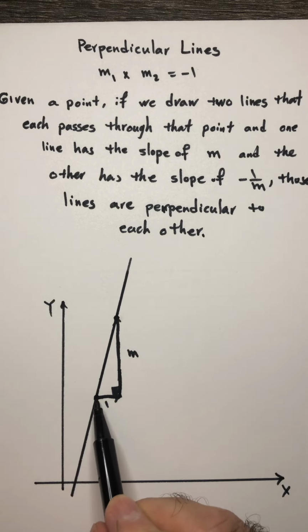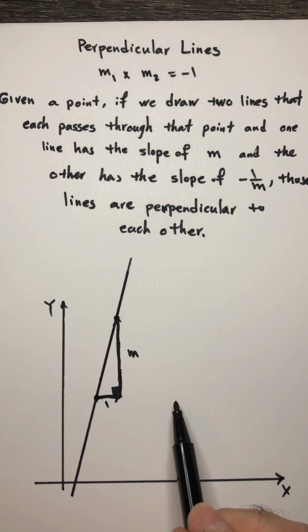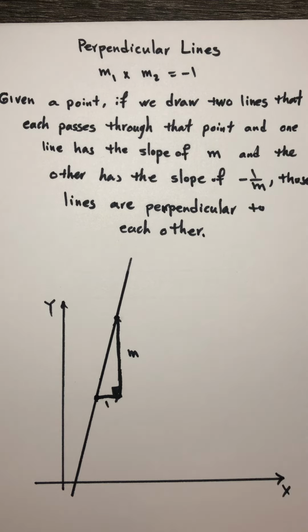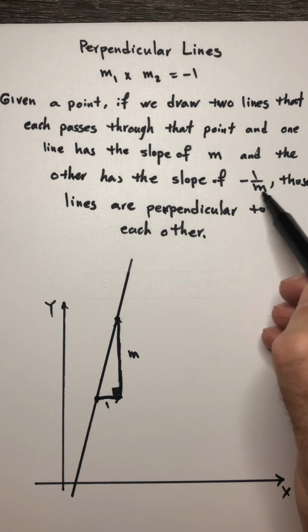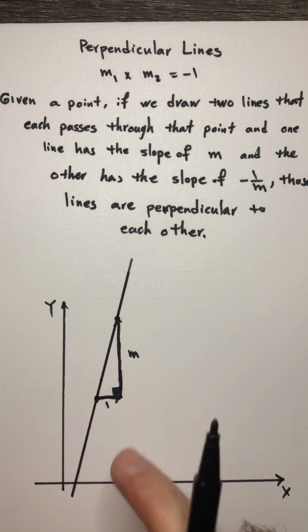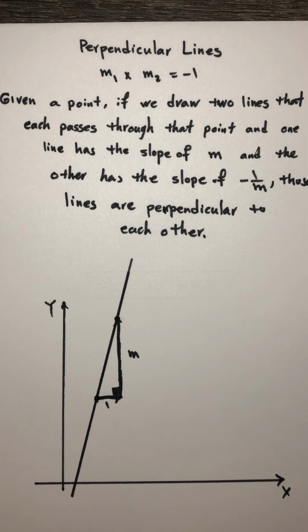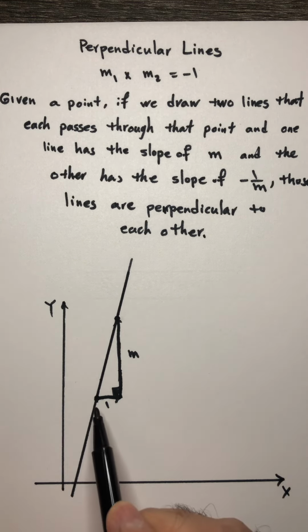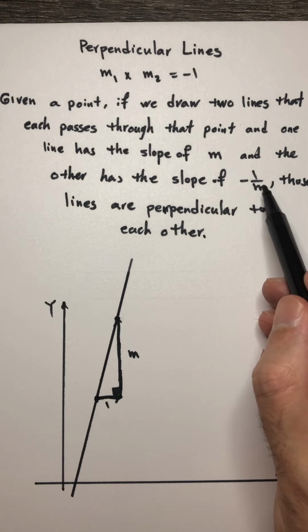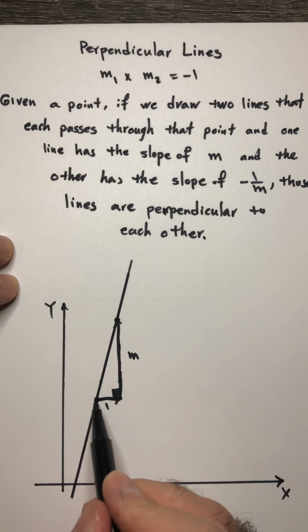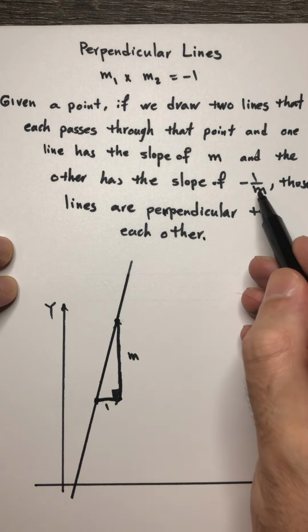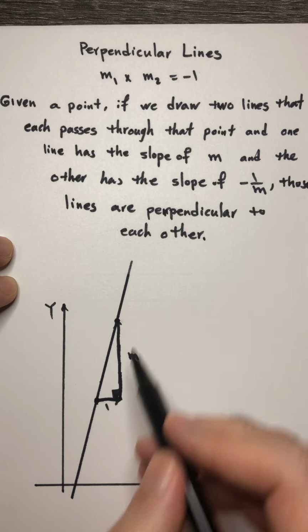So here, again, we start from this point and go some units to the right. It could be anything, but when we have a slope which is rational, it is easier to use the denominator as the units that we go in the horizontal direction. So here the denominator is m, so we go m units to the right. We mentioned that m is positive in this example.